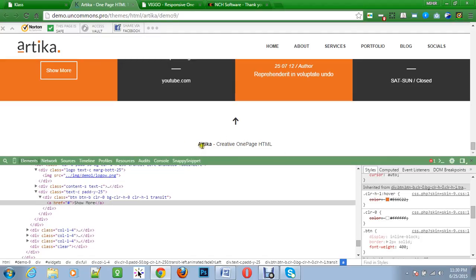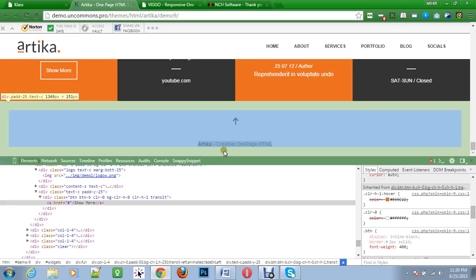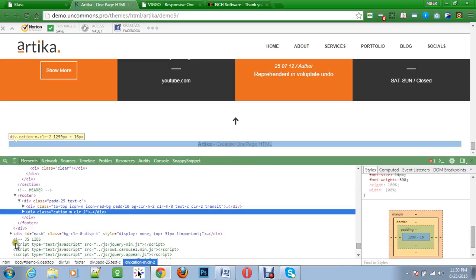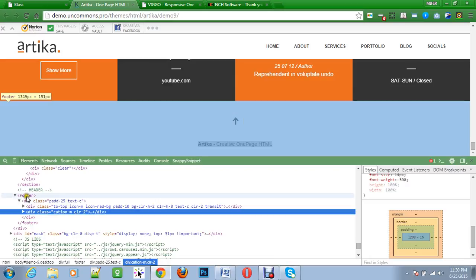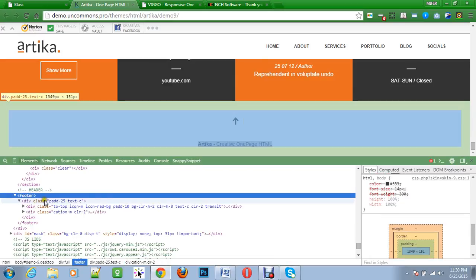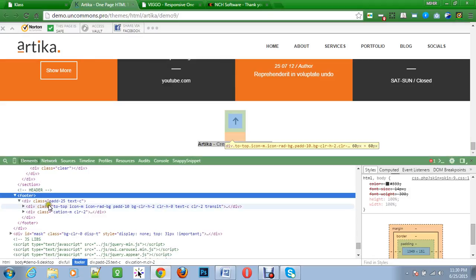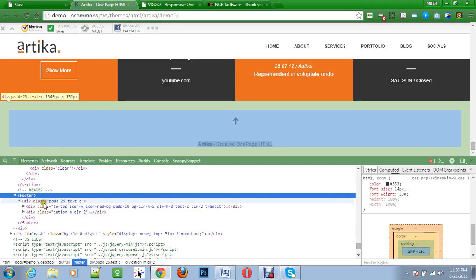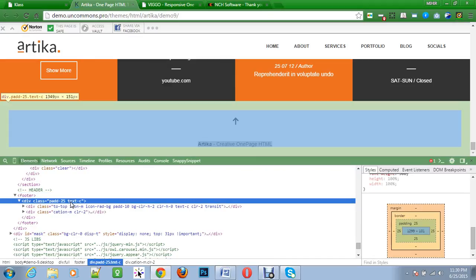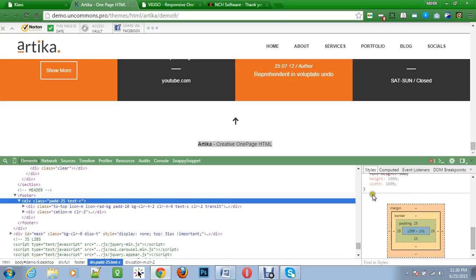And the last part, this is the footer. You can inspect it also. This is the footer tag, and in this footer tag there is some div, and the class name of this div is pad 20 text div, and they have also style on the right side in CSS.